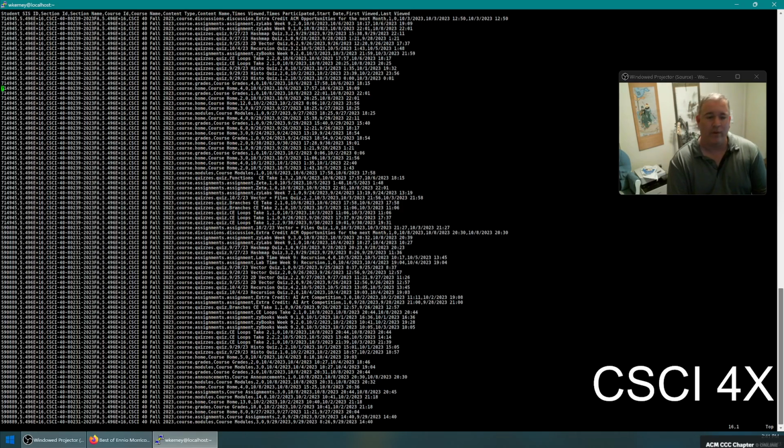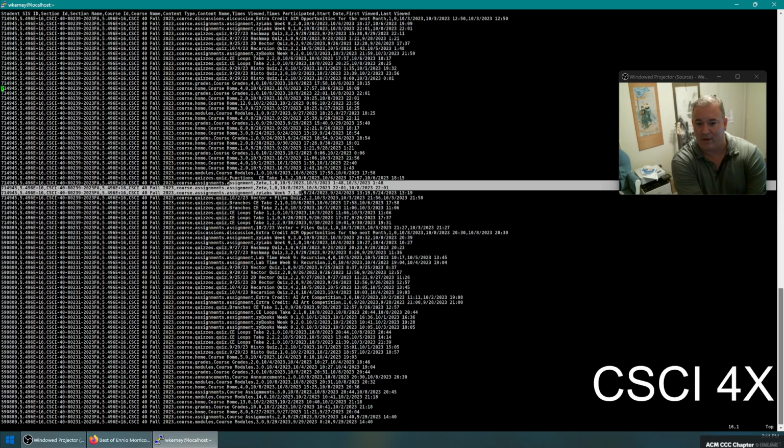Let's say that we are data scientists. Data scientists will take a giant data set like this and mine it. It looks like somebody was working on Zeta, maybe? Did I see Zeta on there? Yeah. All right, so somebody was working on the current homework assignment, and so on and so forth. So let me zoom back in because it might be a little hard to see.